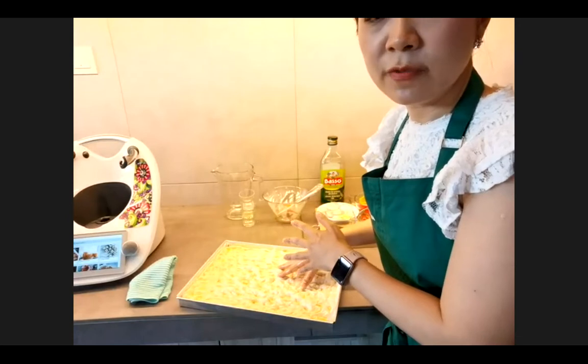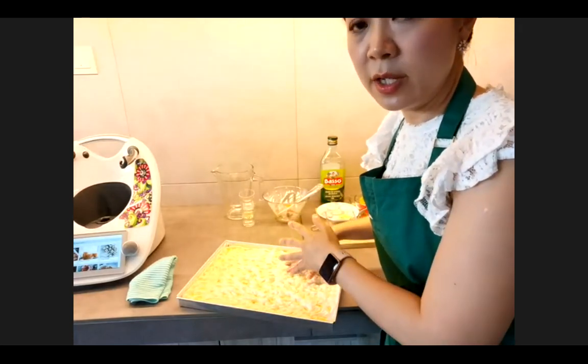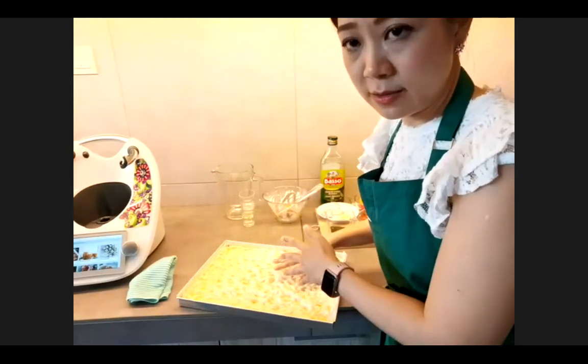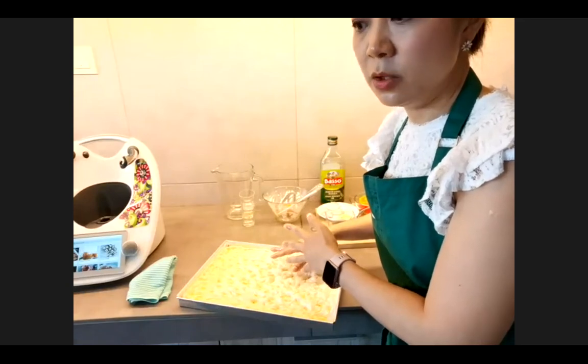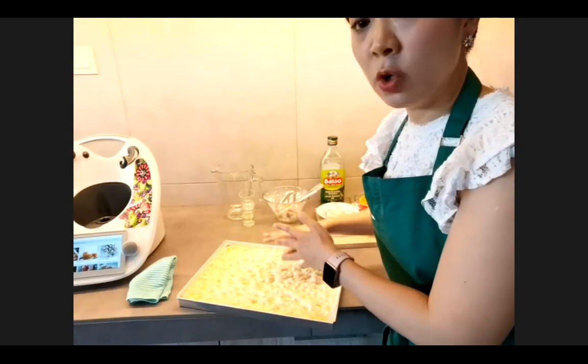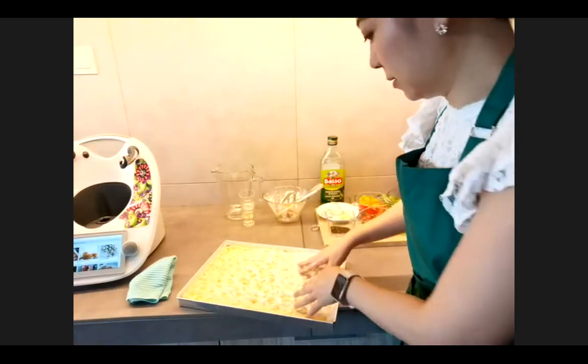Oh, truffle oil. You can use truffle oil, but I think you want to use it to dip the bread when it's done, because you need to use quite a lot of truffle oil and it's a bit pricey. But if you don't mind, yes, of course you can use truffle oil.